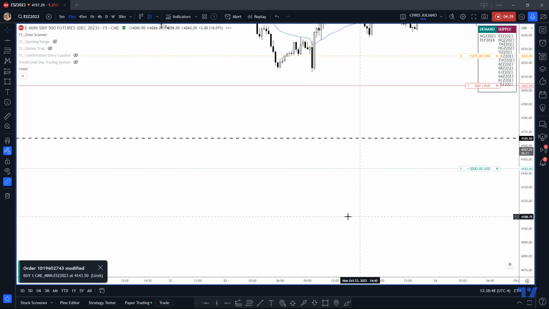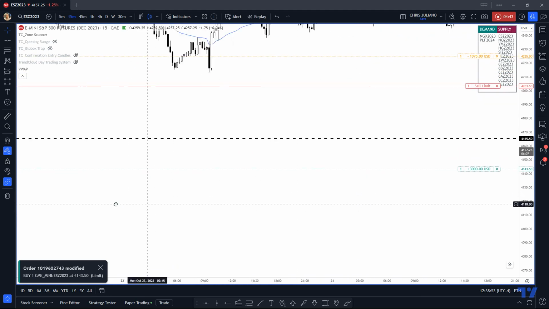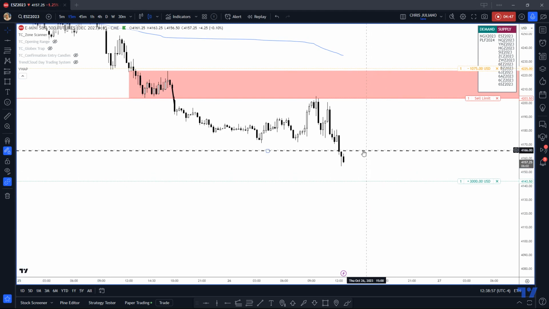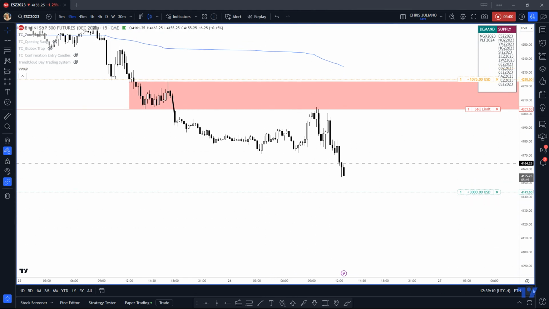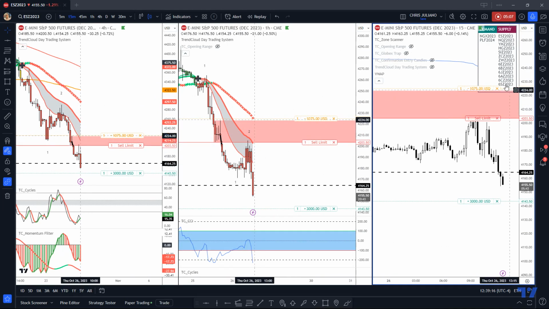If we look to the left here, there's nothing there, right? There's nothing there to stop this from going further, okay? But we're going to trail the stop here. We've got another 5 minutes on this 15-minute candle, and we're just going to trail this stop down. But that is the TrendCloud process. High time frame, middle time frame, low time frame. You get all of this with the TrendCloud system.